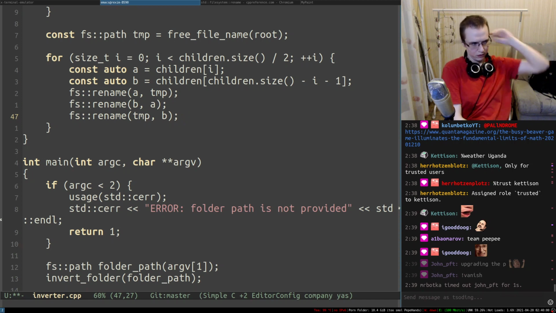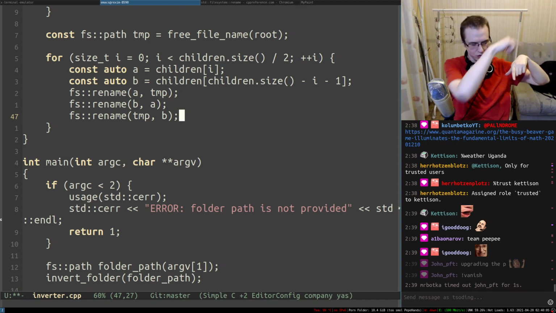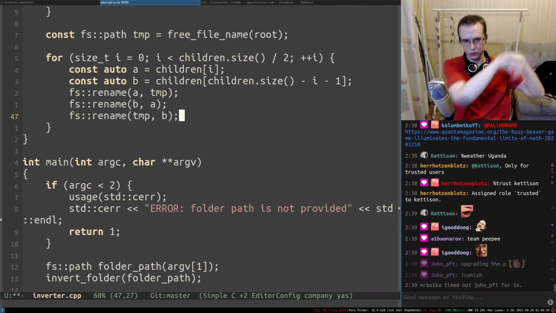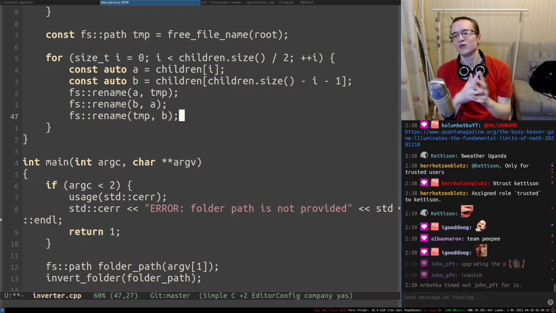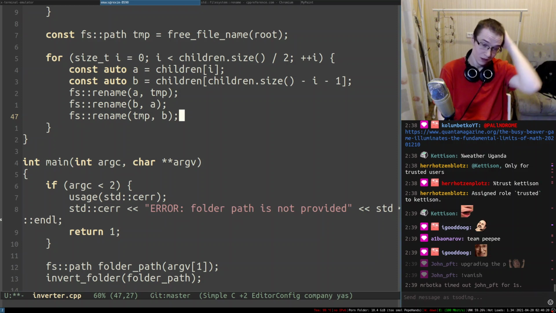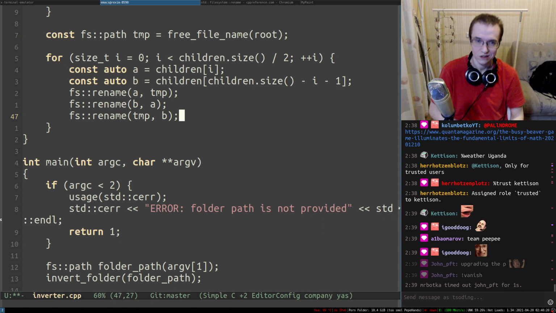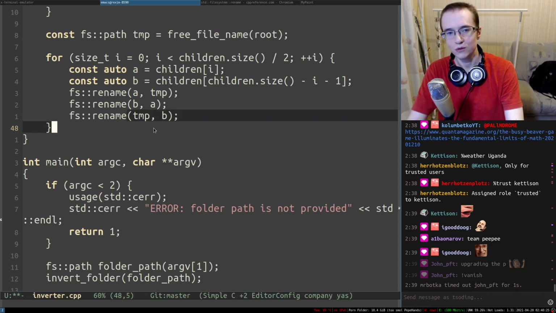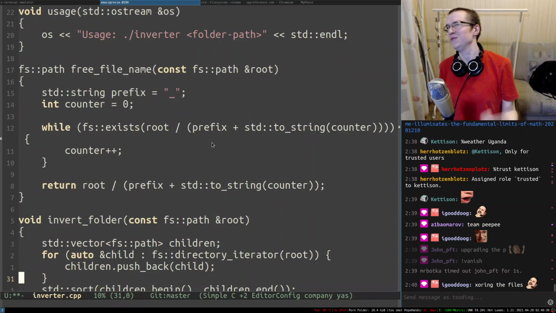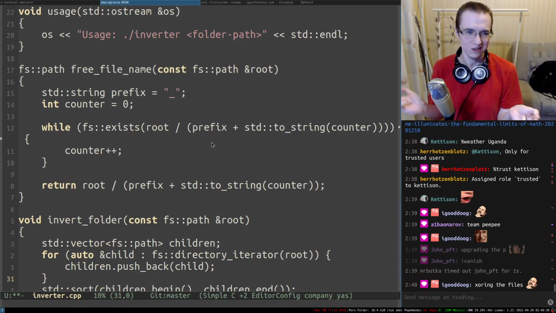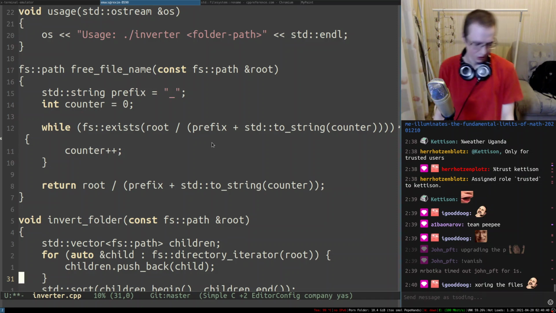Did I make any mistake in this logic? A becomes temporary, B becomes A, and temporary becomes B, which was previously A. Okay, so I think that's how we do that. We cannot swap their content with XOR, right? Because it's not variables. We're literally swapping the files. So yeah, I guess that's what we're doing, and that will automatically get rid of tmp, if I understand correctly. Well, technically you can try to do that, but they have to be the same length, I presume, for this to work properly. If you want to XOR the contents, you know what I mean.